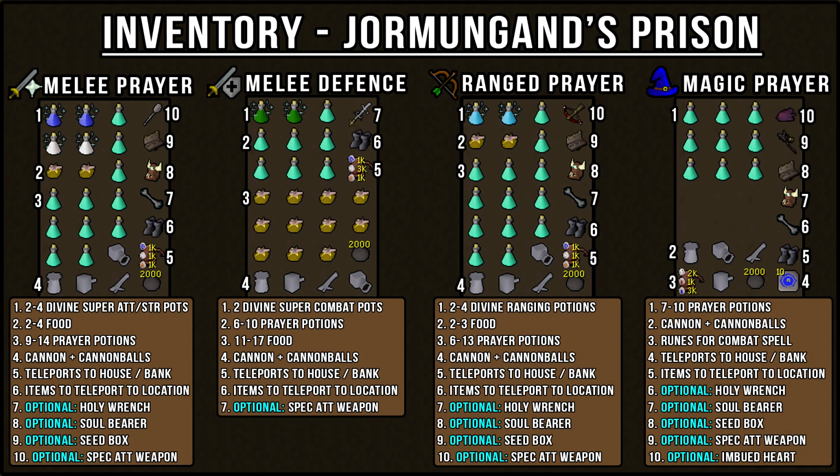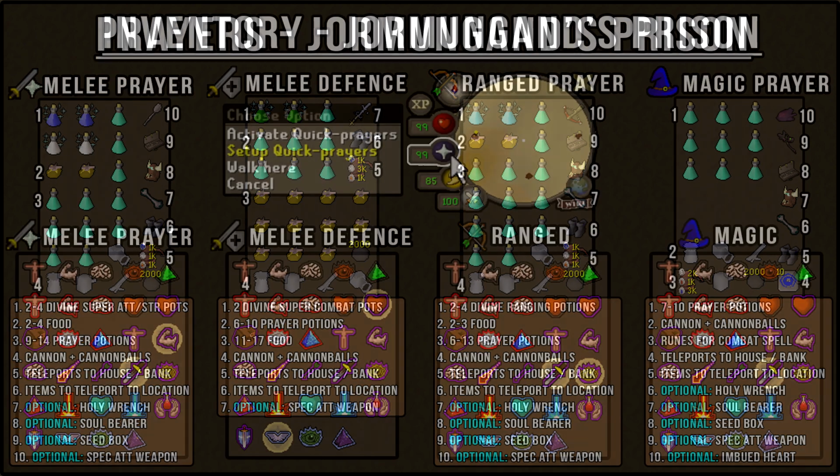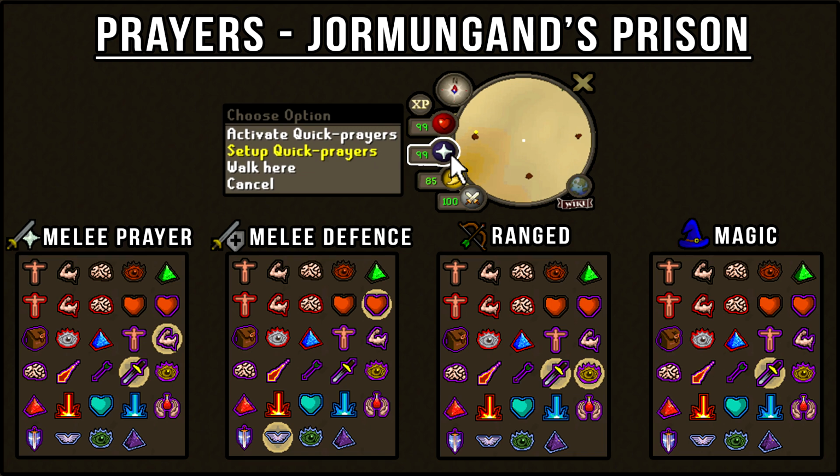Any of them are good to use. Here are the inventory examples for each armor setup. You can pause the video now to get your inventory set up. And here are the quick prayer examples. You can pause the video now to get it set up before moving on to the next section.